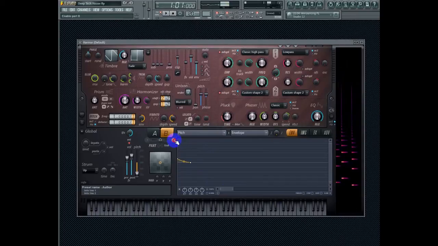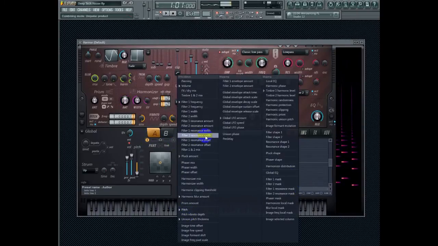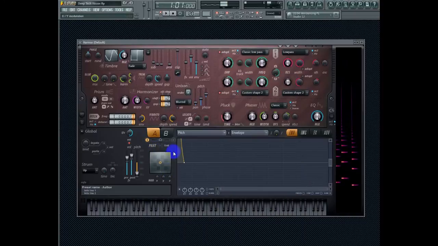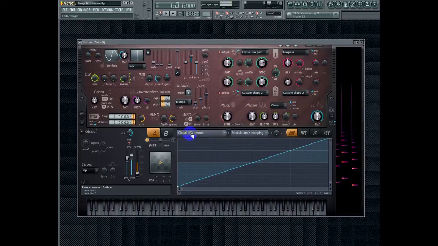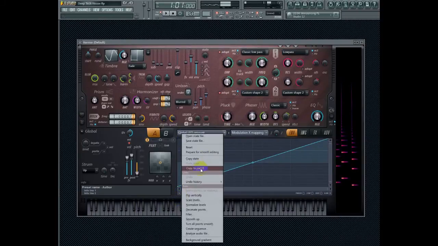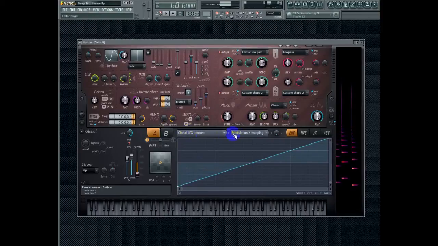At that point, we want to apply the same tricks and the same parameters for the XYZ modulator on our B part. And what we want to do is just copy those parameters from the global LFO amount from the part A to the part B. And you can do this by just clicking to your menu here and just to copy to part B. So we copied our global LFO amount and its modulation X mapping to the B part. So you can see it here.